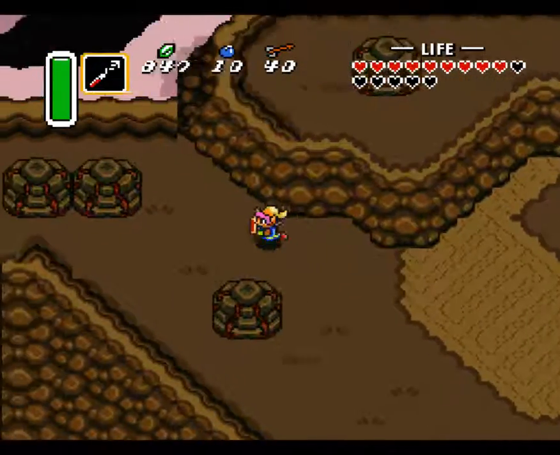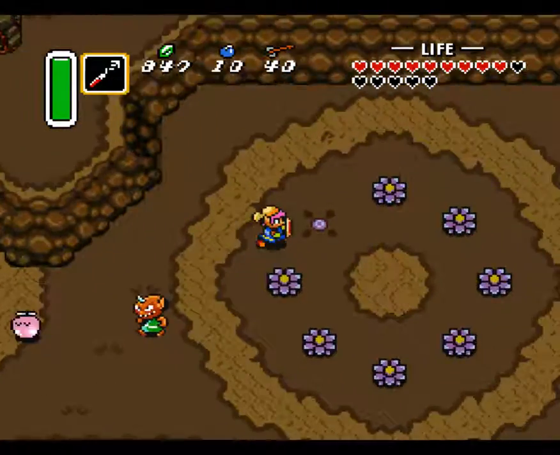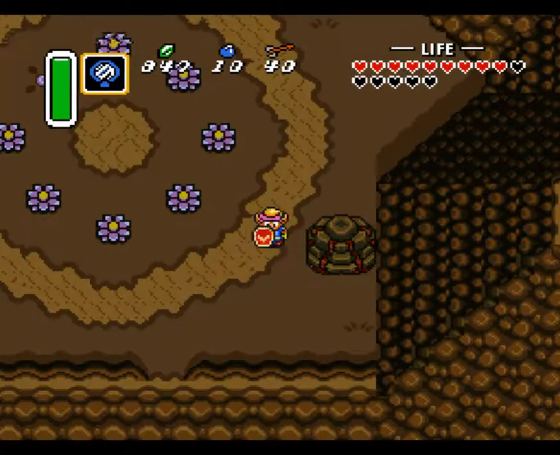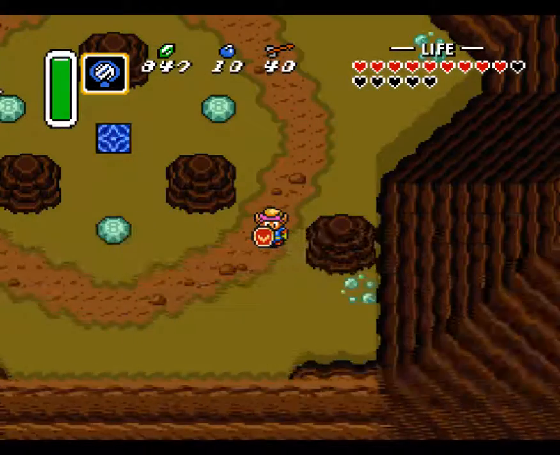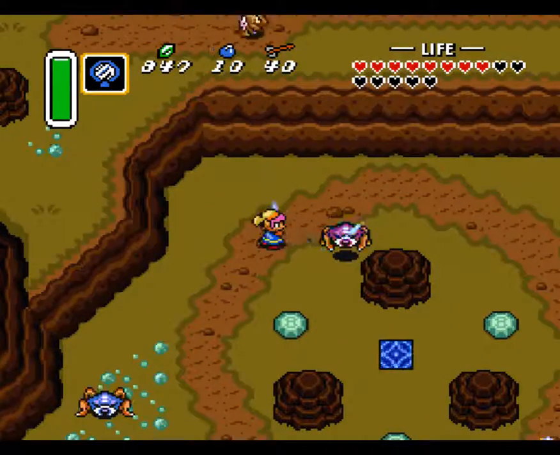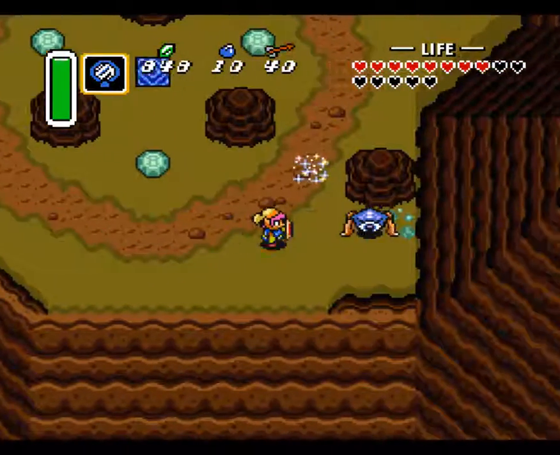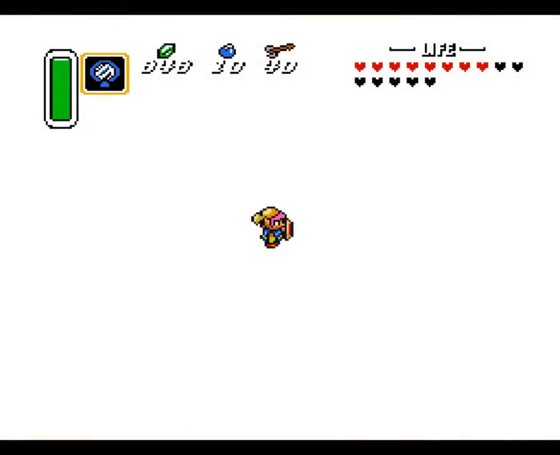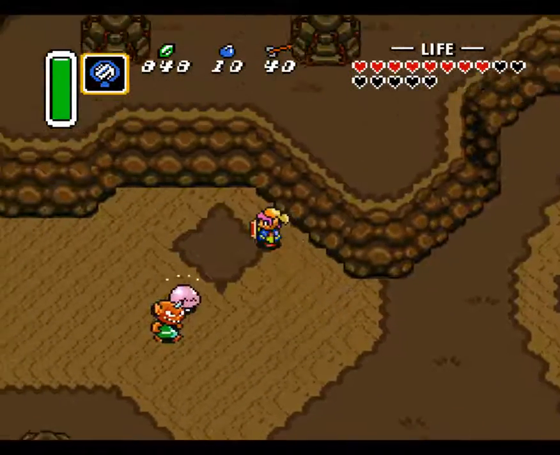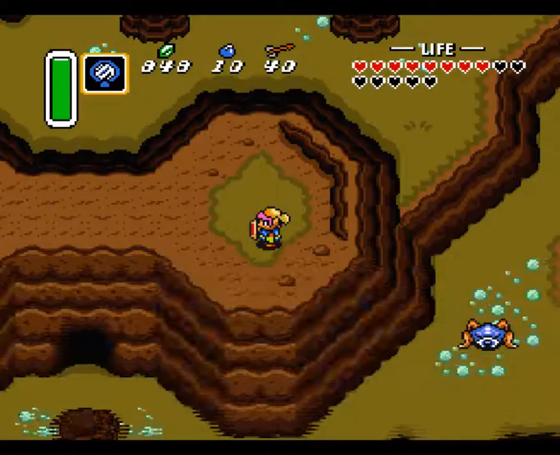So on top of the Tower of Hera, there should be some green tablet, but I suppose it's actually in the light world, not the dark world. Can we change back to the light world, please? We need to get up there. I guess we have to go back to the Dark World and then use the magic mirror. Ah, around here. Yes, okay.